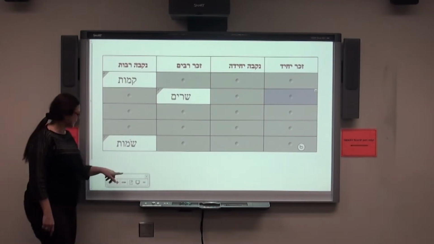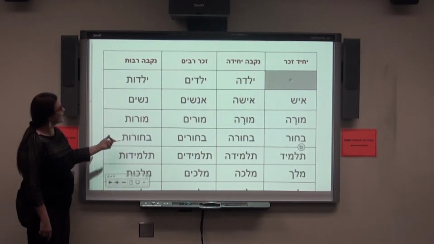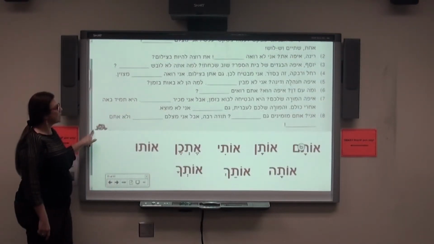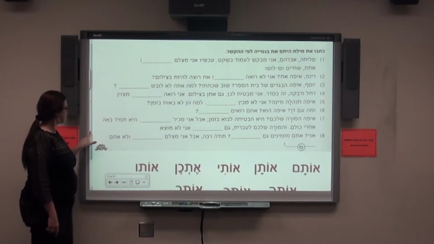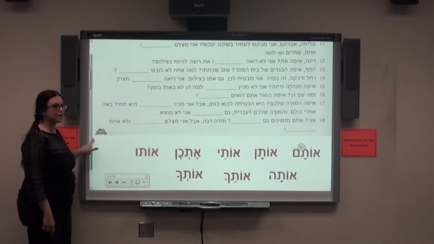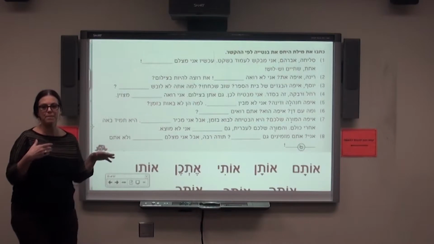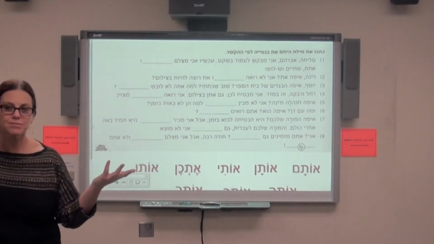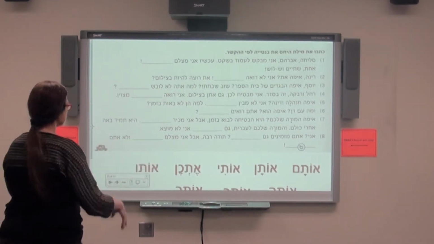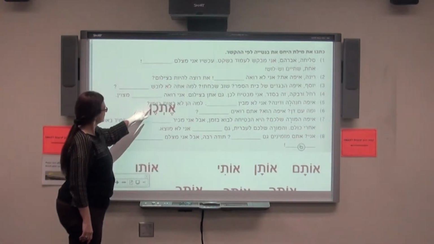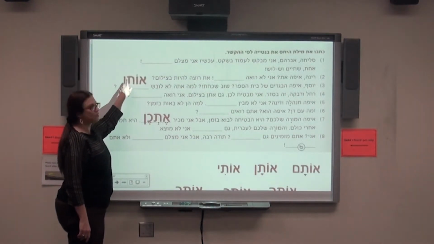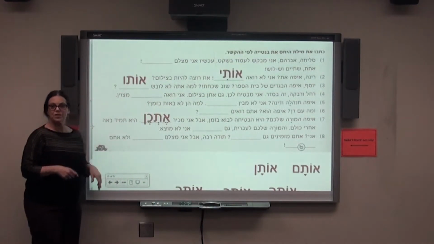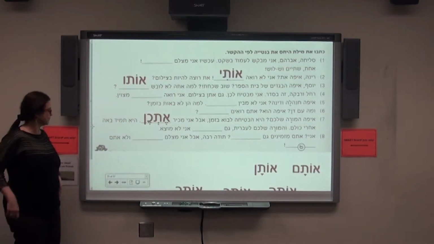They have to find what is missing in the conjugation. And again, this is nouns, more charts. This is a worksheet that I took from the book, and this is the object pronoun. They have to say the pronoun, like me, you, her, him: I see you, I see him, I see her. So they need to read a sentence and take the correct one and move it. So again, instead of writing the worksheet, you create it and you do it.